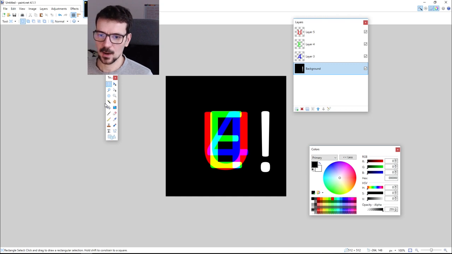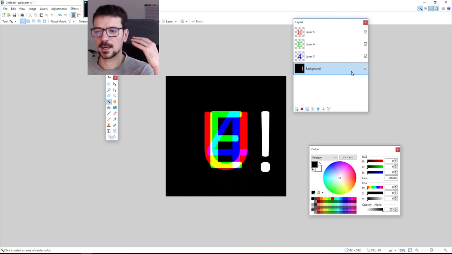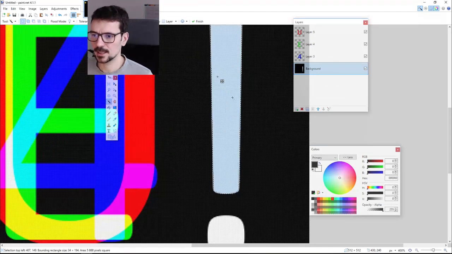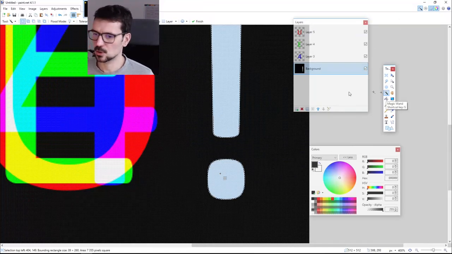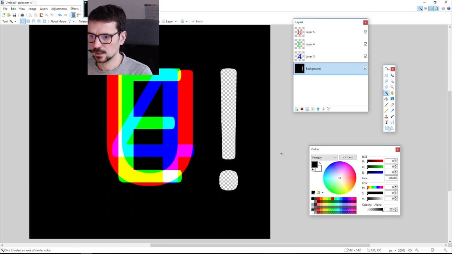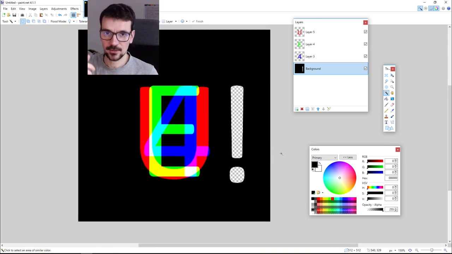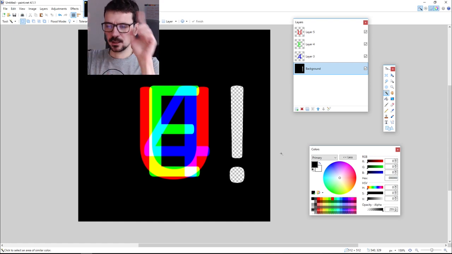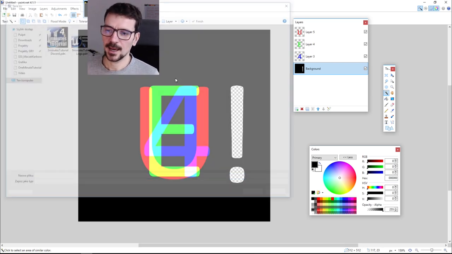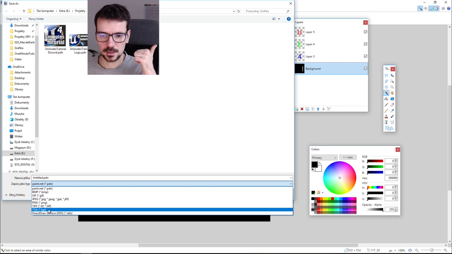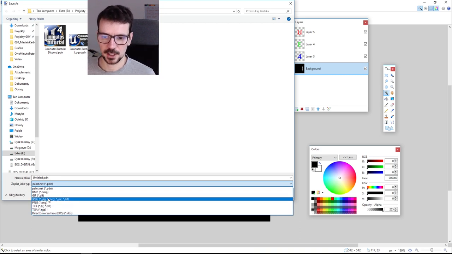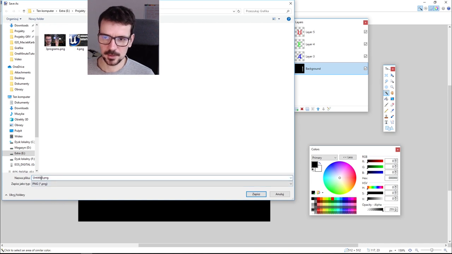Okay, great. And now, because we have another fourth layer, which is the alpha channel, we just need to select this and this. I'm selecting it with Control and with the magic wand, it works like in every other software, and I'm just deleting it. So we can use RGB and alpha channel, but the alpha channel has to be in a different area than the RGB channels. That's why it looks like it does. Okay, I'm saving it, and we have to save it either as PNG or TGA, because JPEG doesn't have an alpha channel. So let's select TGA.